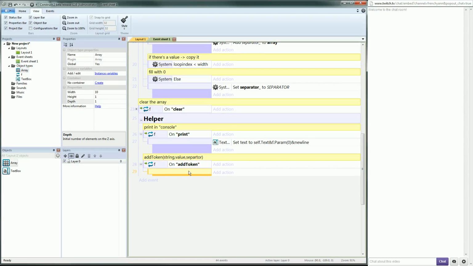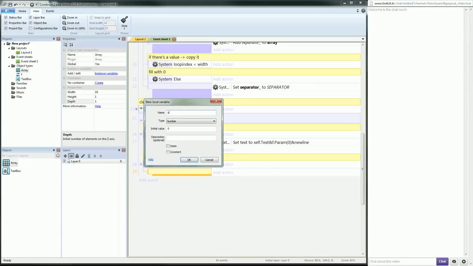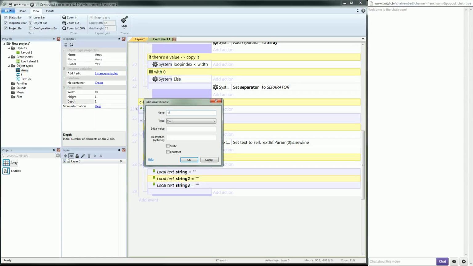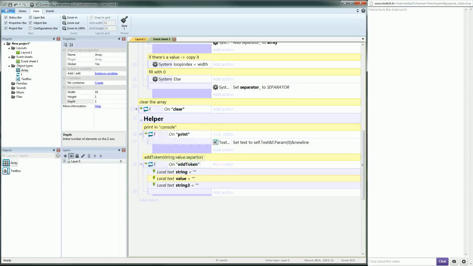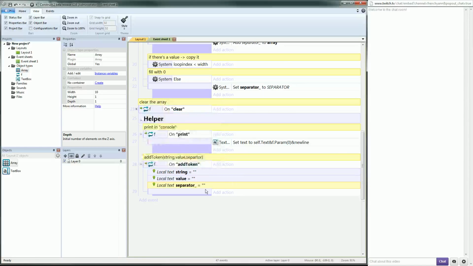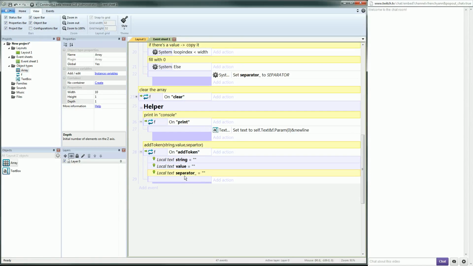I will create, for clarity, the value string text, number value, which is a text as well, and separator, a text as well. And what will it do?